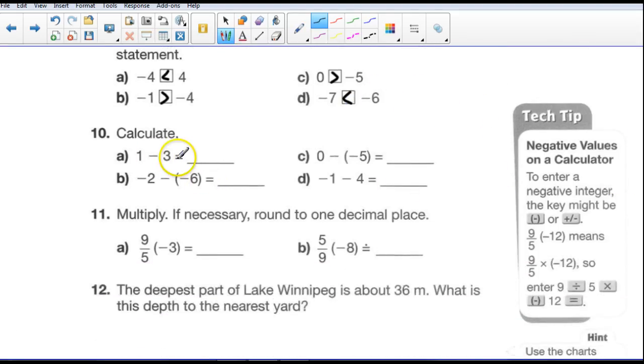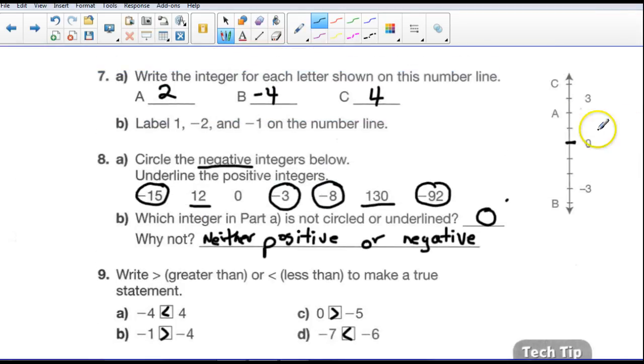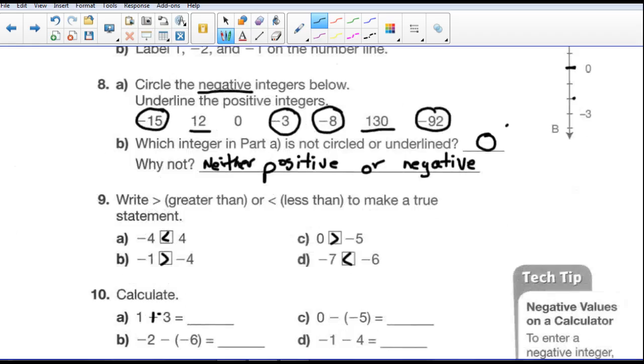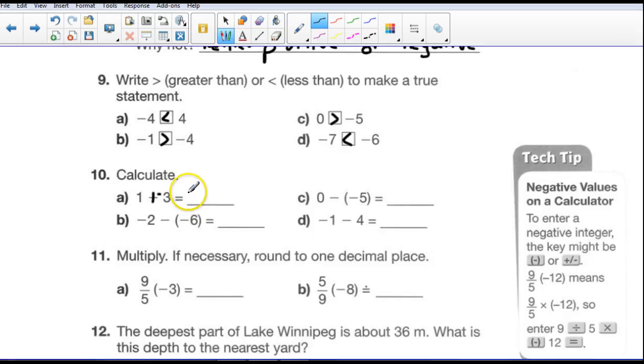Calculate 1 minus 3. Okay, what we can do to help you understand here is that 1 subtract 3 is the same as 1 plus -3. That's one way of looking at it. But if we go to the number line, if we start at 1 and we're taking away 3, that means we're getting smaller. I go this way, 1, 2, 3, and that's the answer right there, and that spot is -2. So 1 subtract 3 is the same as 1 plus -3, which gives us an answer of -2.